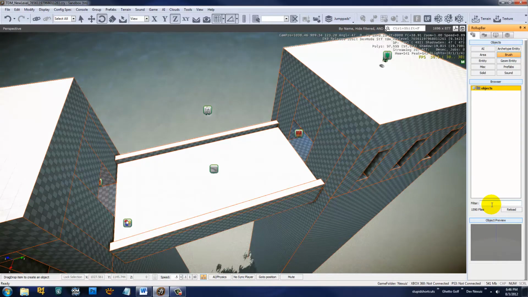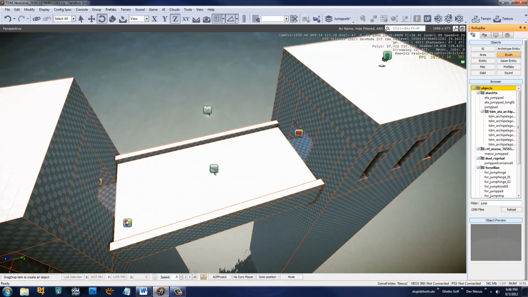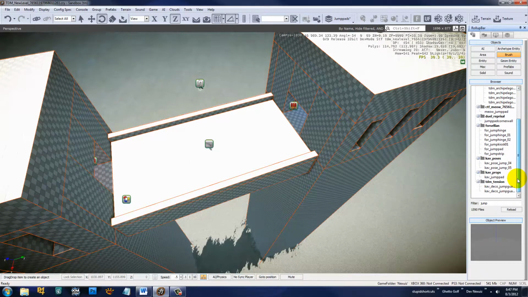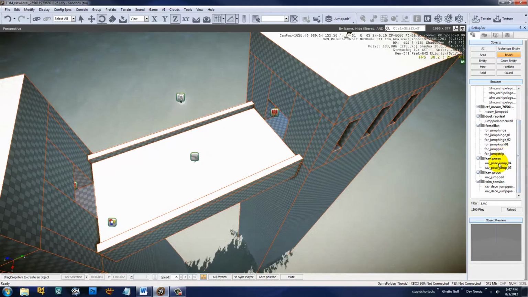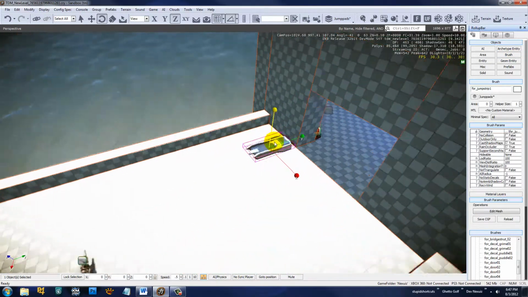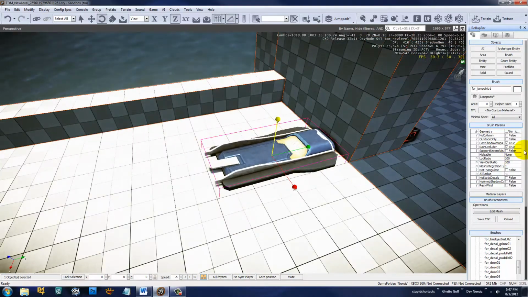So I'm going to go filter and just type in jump, and you'll see a bunch of different things listed here. Let's go ahead and just drop in this for Cillian 4_jump pad. Drag it from the list, come into the game world, click, and then Control Shift click where you want it to be. That looks like that put in the horizontal one.